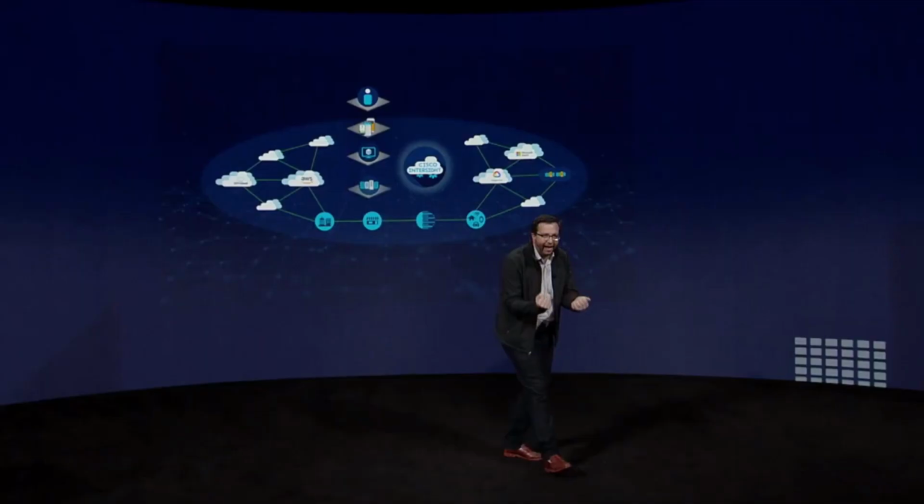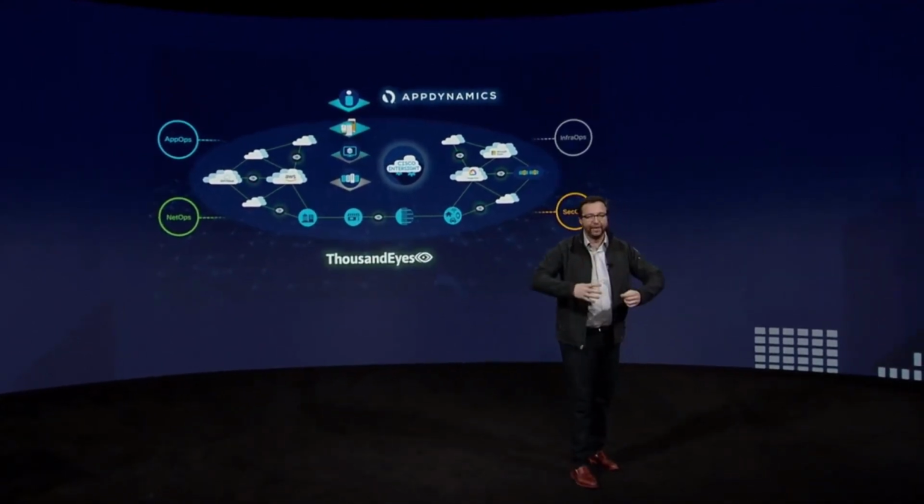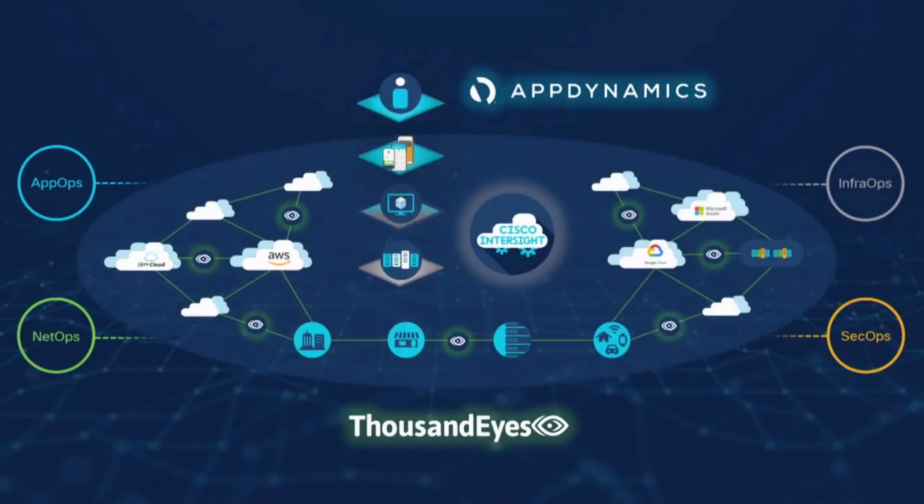teams that are responsible for really delivering application experience to our users. Coordinating between those teams can be incredibly difficult. We have to make it simple. We have to empower those teams with best-in-class tools to give them truly best-in-class observability and automation that can truly serve their needs and at the end of the day deliver best-in-class application experience.